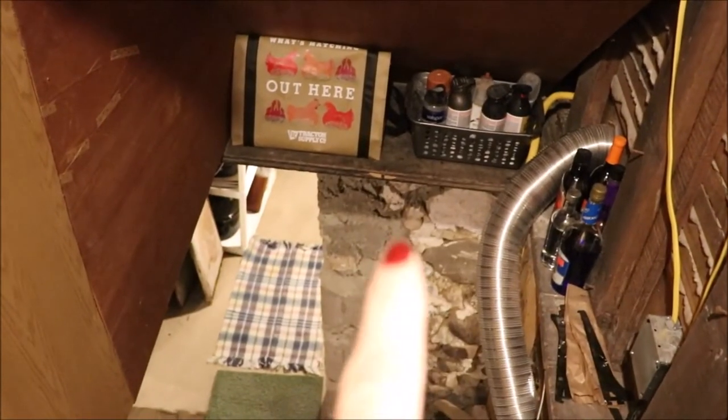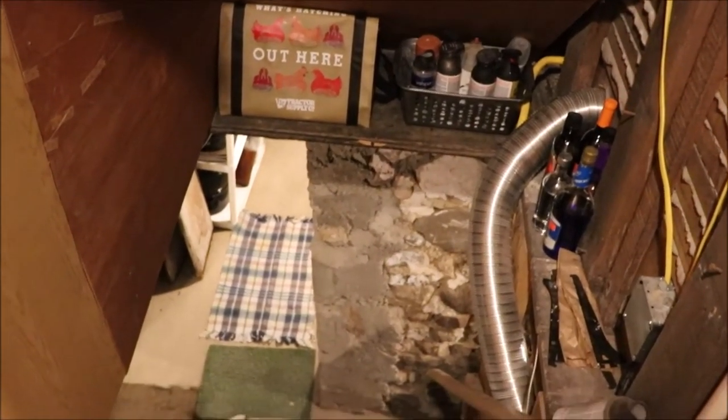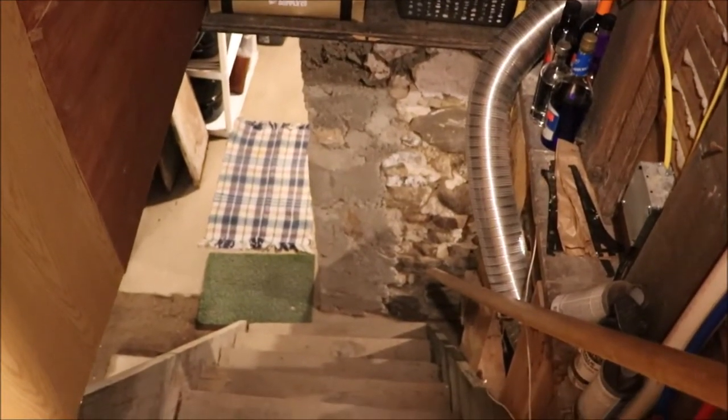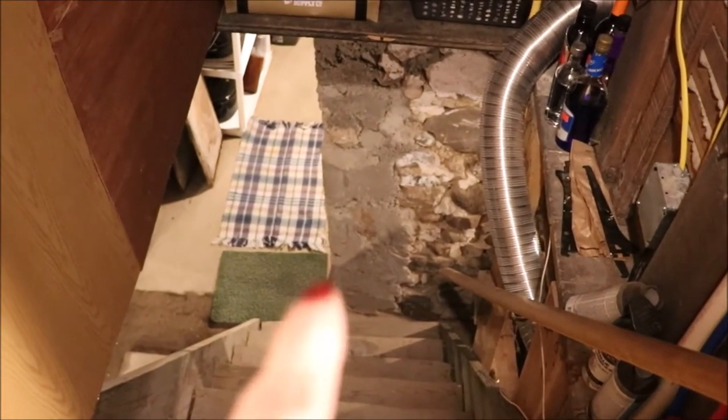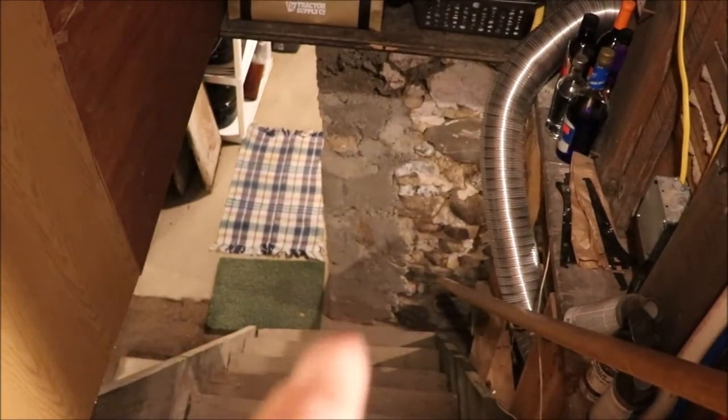This little ledge here is nine inches and then we go on to this wall here that we could use. Looking down the basement steps — this looks like flooring but it's not; it is a stone wall that has been patched with mortar, which looks a little confusing, but you can see the steps run right into it.